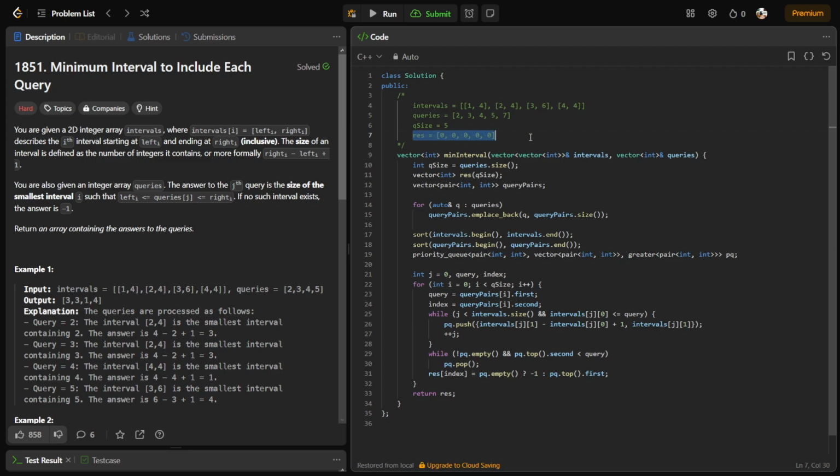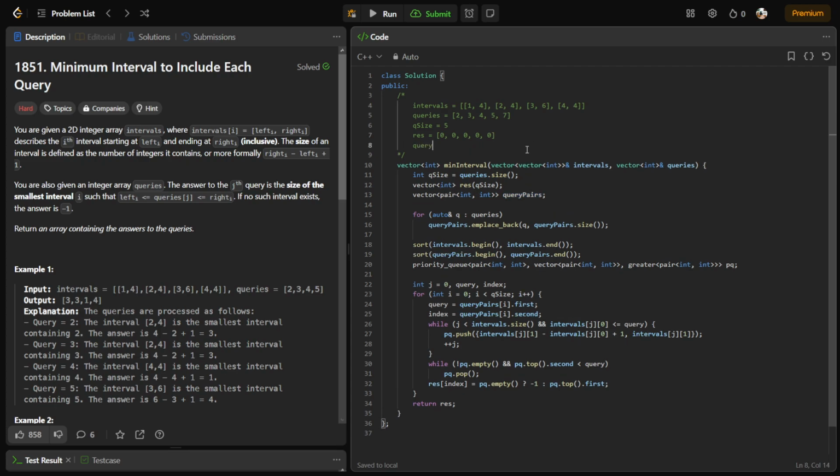So this result is what we will be using to return. And here I have a pair called query pairs, right? So this query pair will store the query itself and the index of where it's located at.